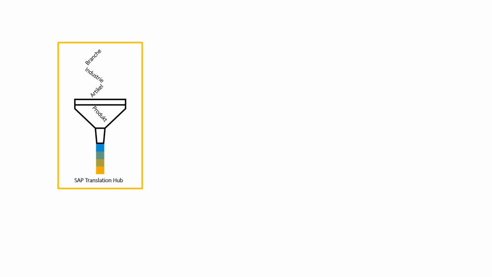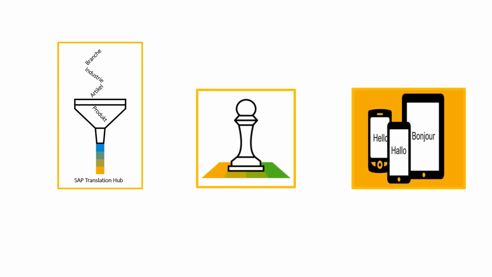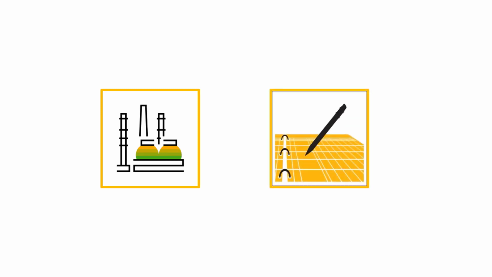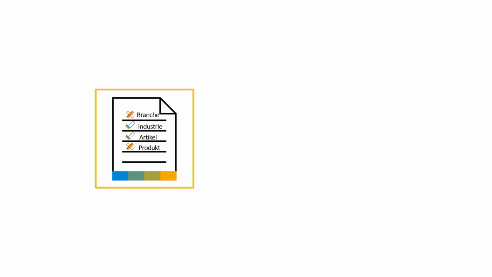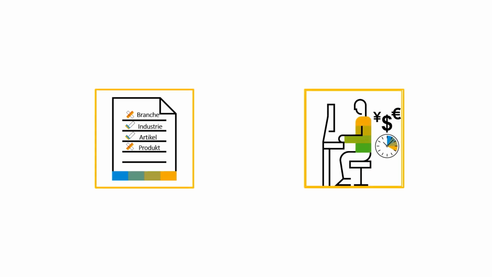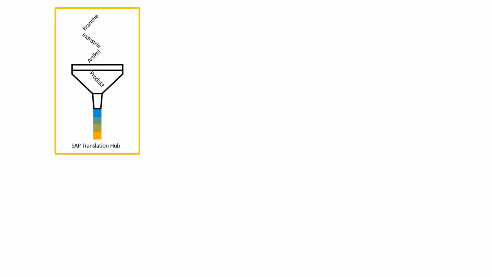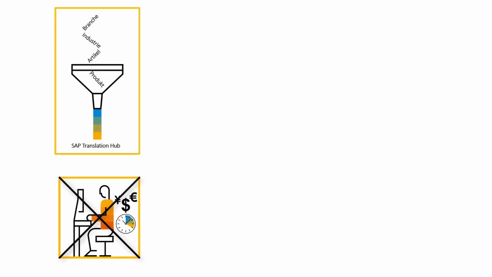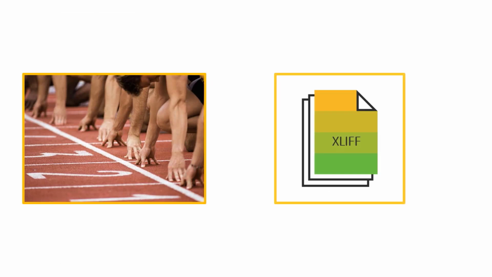Using the right terminology in the right place is crucial during any translation. Let's assume that your company or the industry in which your company does business uses terminology that is specific to that industry. The usual translation proposals that you get will require you to post-edit the translations. By incorporating your own language data in SAP Translation Hub, you can eliminate the post-editing steps by using your text as a translation provider. To get started, you'll need XLIT files that contain your preferred translations.